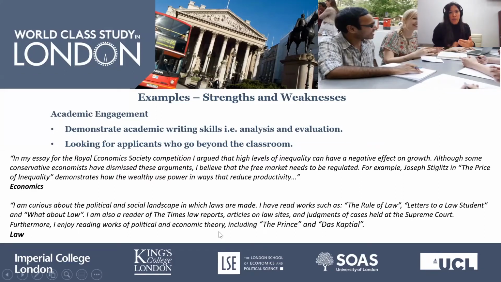And then with the second example for law, again, they show how outside of the classroom environment, they're engaging with lots of different reading. They're reading academic writing, they're reading law reports, they're looking at judgments from the Supreme Court, and they're really trying to expand their engagement, as well as enjoying reading political and economic theory, which again means that they understand they won't be learning law as a silo and as an independent subject. Again, the only thing I would say with this one is they could have focused in on one or two of those examples and given a little bit more detail into how that really has helped to prepare them.